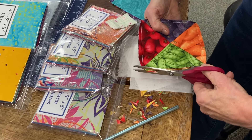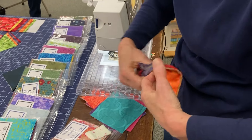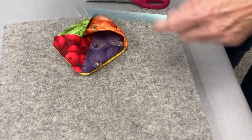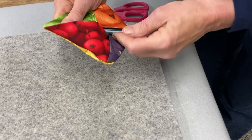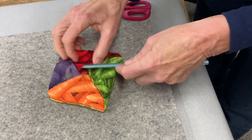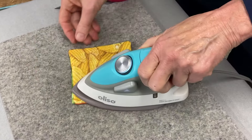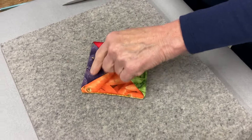These are Kai scissors — they're fabulous, I love them. Someone mentioned nice sharp scissors — yes. Now we're going to turn it inside out. Just put your fingers in here and turn, turn, turn. I try to be a little gentle when I do this. A chopstick will work, a knitting needle will work — if you're fortunate to have a thing called a stuff-it you just poke out the corners gently. Got to make sure you get under all those fabrics. So we've turned it — now we're going to press it. A little Aliso iron works really nice. That's a coaster, it's done. You can actually do a top stitch around it if you'd like to.